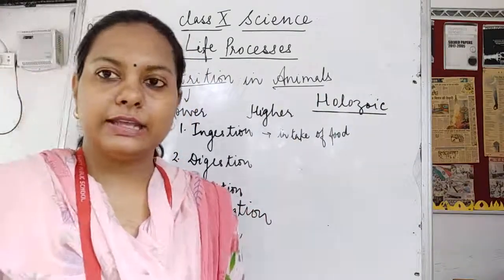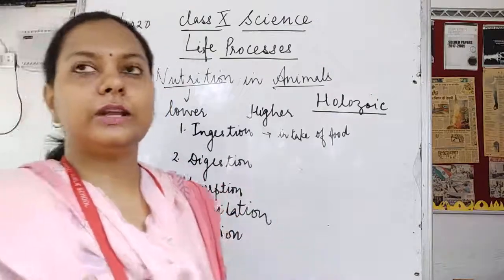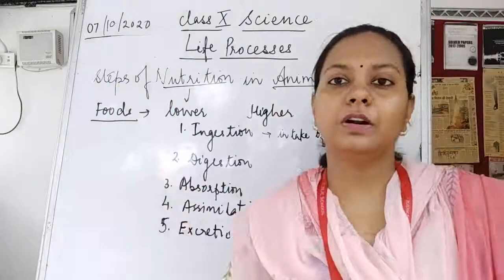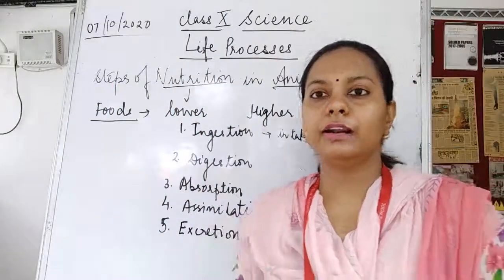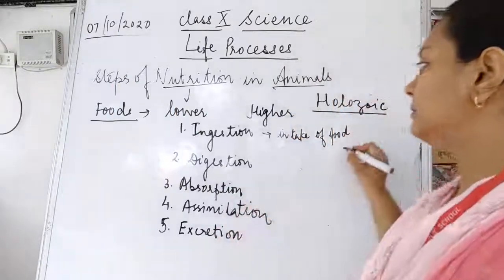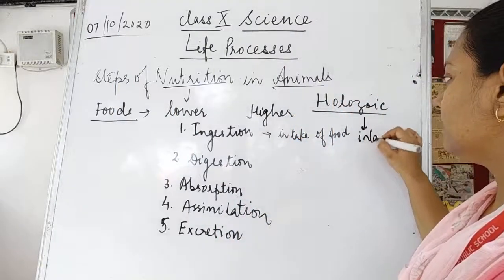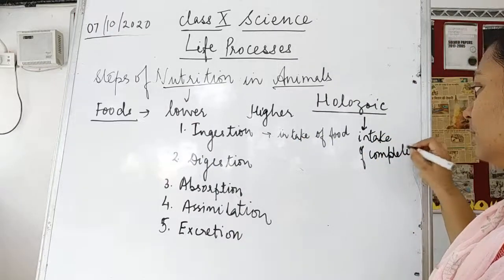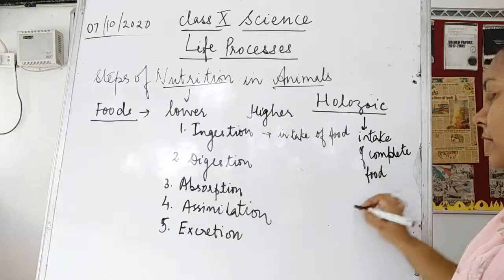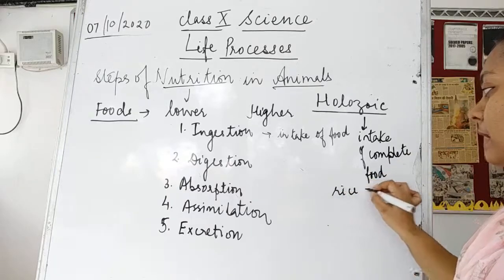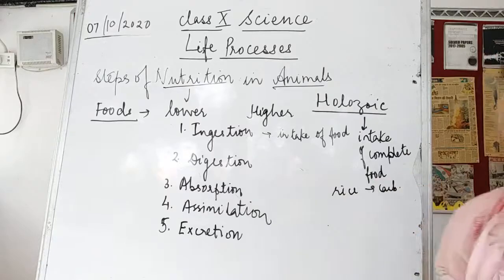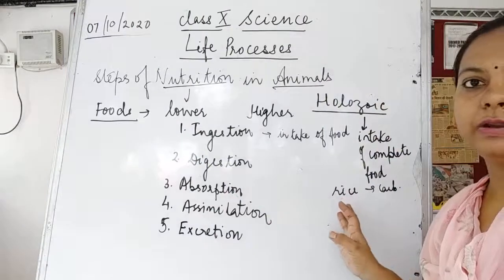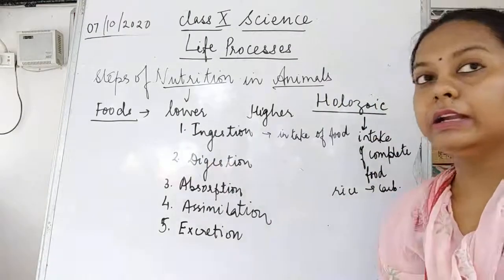We are taking in rice, we are taking in wheat, we are taking in the vegetables and the fruits. We are not taking out the vitamins, we are not taking out the proteins, we are not taking out the carbohydrate from them. We are simply eating the complete food. So intake of complete food takes place. We are taking in rice, we are not taking out the carbohydrate and eating. We are eating the wheat, we are not taking out the carbohydrate from it. We are simply intaking the complete food.